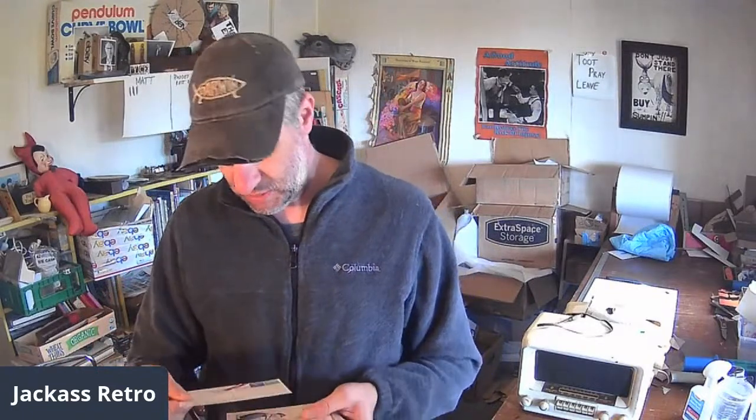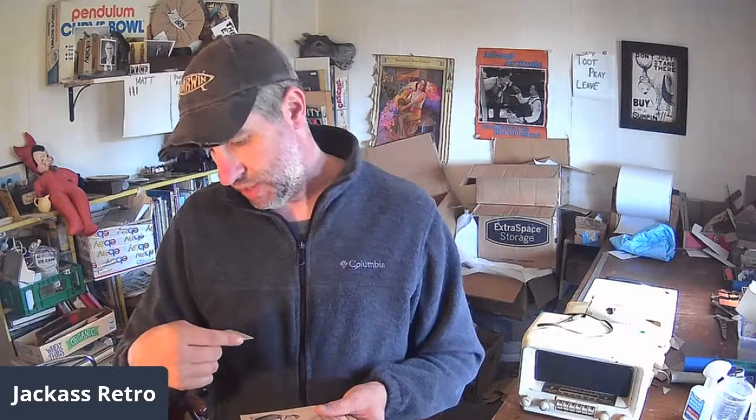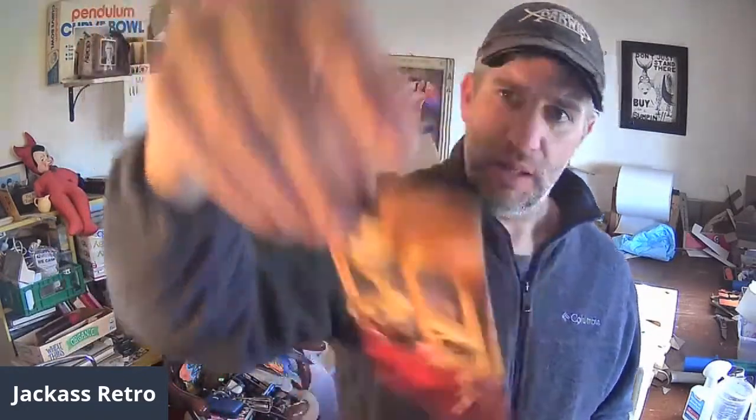Here's a nice interior of the Fairmont Hotel in San Francisco, chrome, kind of an out of place one from the rest of it, but I knew right away, as I have sold so many Fairmont Hotel postcards and I've been there many times. They've got one of the best tiki bars in the country.